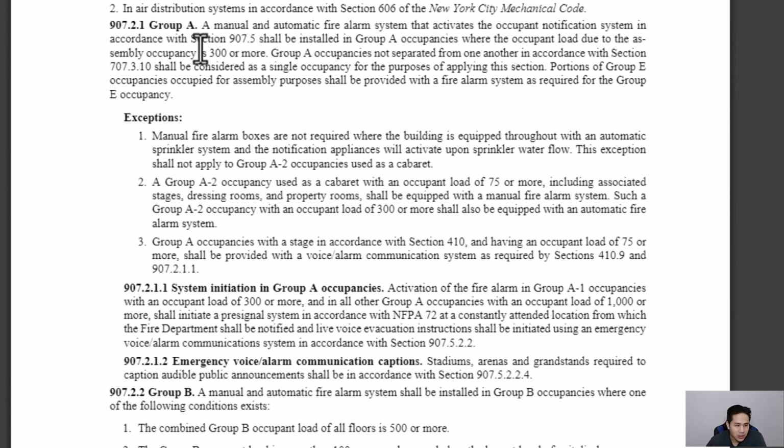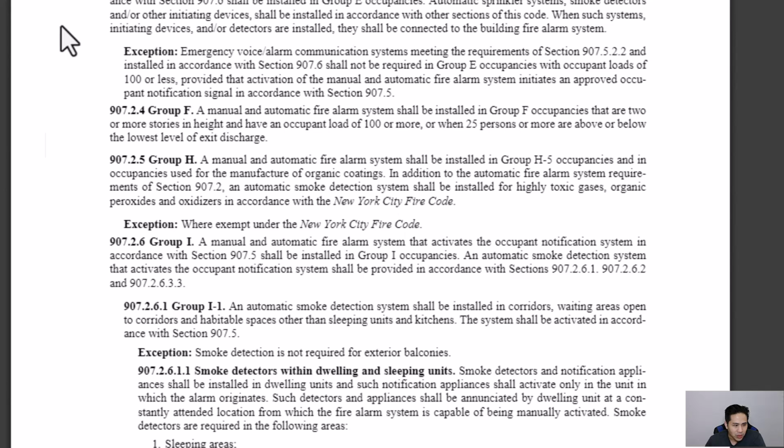But for a restaurant, it would just fall under this, and if there are 300 or more people, you would be required to put in a fire alarm system. So that would be the first step of determining whether or not you would even need to install a fire alarm system for the building.